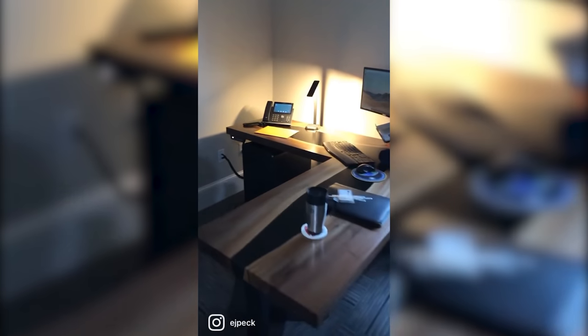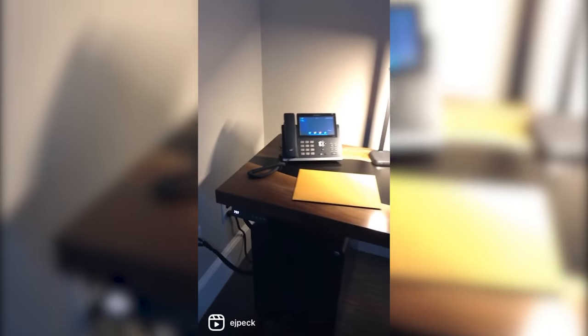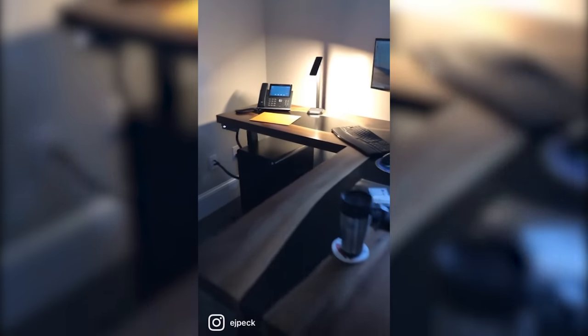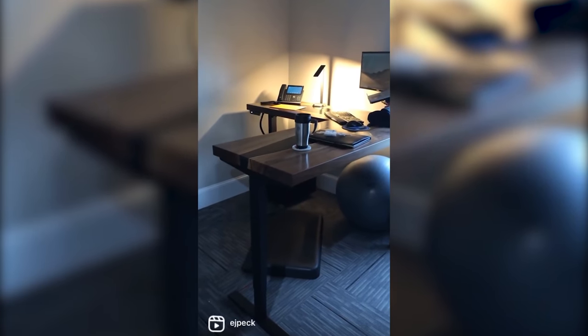Then the final touch on these desks is actually these adjustable bases. They're fully electric. We ordered them online. They've got a little panel that you can pick your height setting, and that's what our client just did there. And as you can see, it raises the desk up to the desired height.